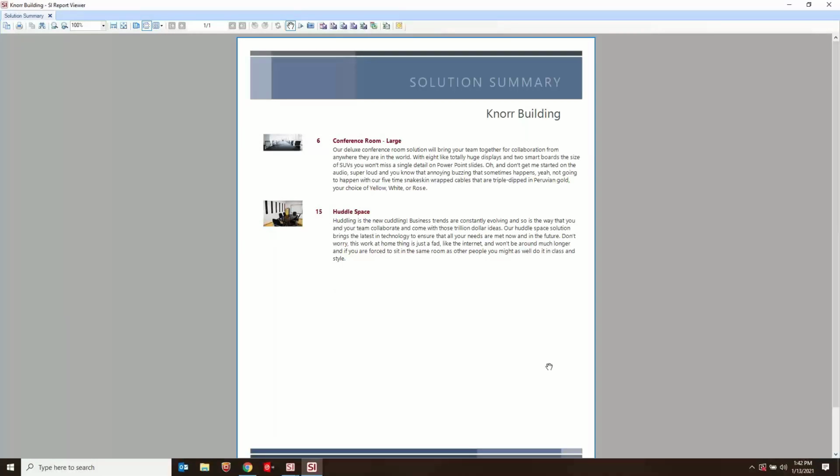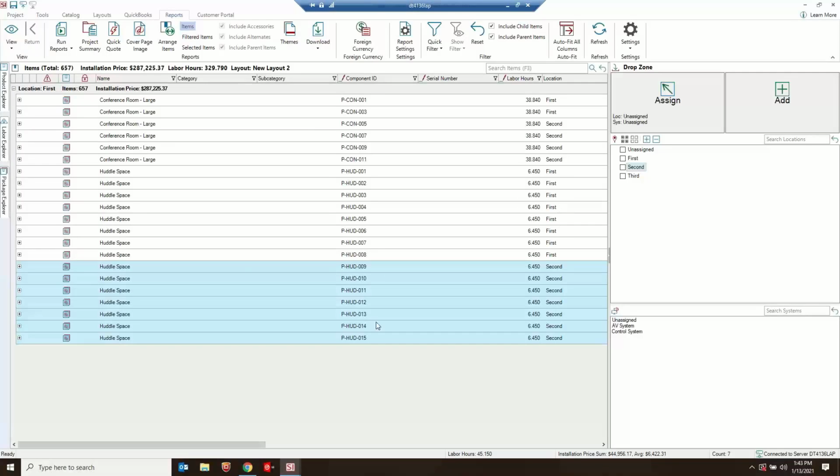The intent of this was for our users to say, maybe you want to add this to a report group if you sometimes bid in solutions where I'm going to present a proposal that shows not only the solutions, but all the individual items and other things that I've added to this job. And at the very end, I might say, here's a summary of all the solutions we're providing for you. It can be added either to a group or as a sub-report. So that's just the simple report that we added for you.